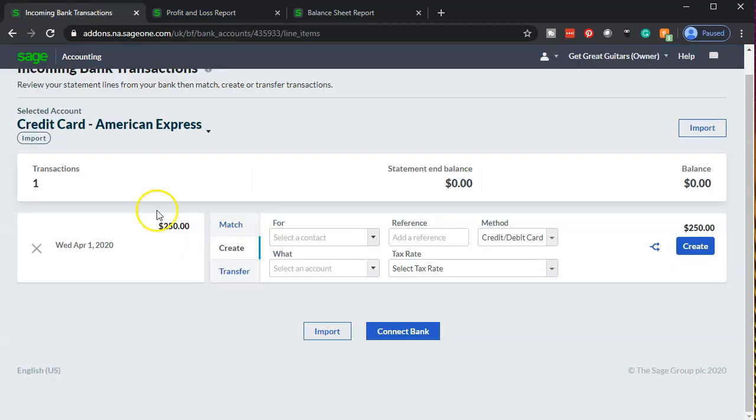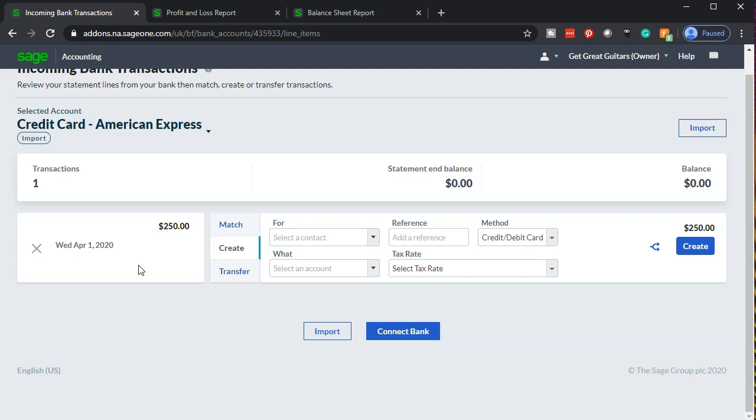Going back over, we have one transaction left. This is our payment on it. Now, this is a little bit of an unusual one, because note that I'm going to see the payment going out here on the bank. Actually, it's coming into the bank feed. We're paying off the credit card. And we're also going to see it going out of the checking account at some point when we pay it out of the checking account. Most likely it's going to come out of the checking account. So that means that there's going to be two sides to this transaction that has a bank feed on it.